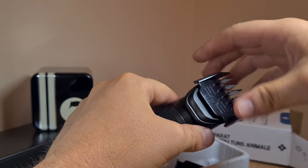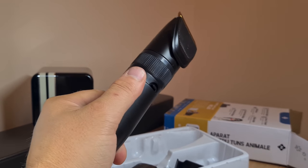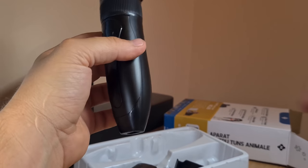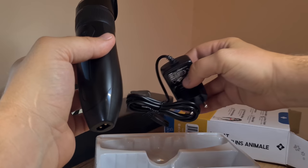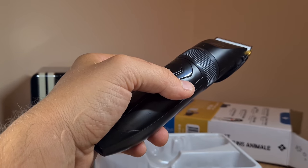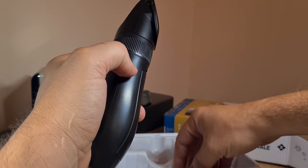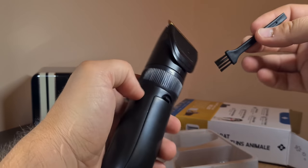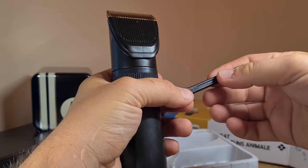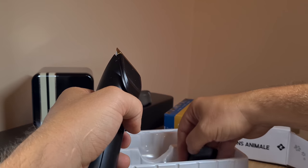I'm kind of pleased with the purchase. Now, I know usually you shouldn't recommend low quality, low tier gadgets, but honestly, if this thing holds for 3 to 4 trimmings, then I will declare myself pleased with the purchase. You also get this rather cheap feeling cleaning brush, but anyway, that's the story.